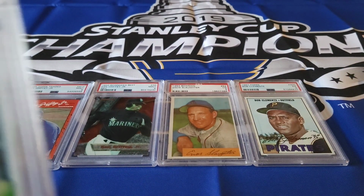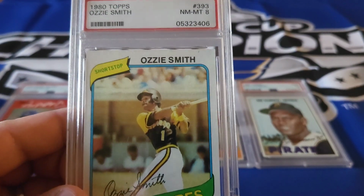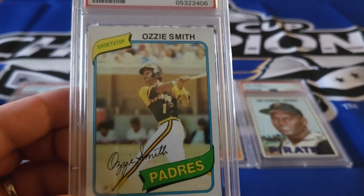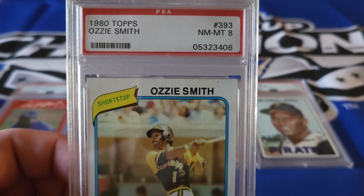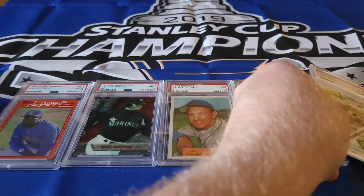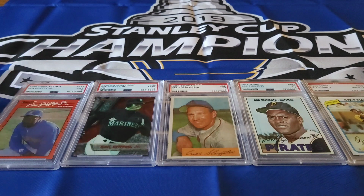And then I'm also working on an Ozzie Smith player run, and this is a 1980 Topps Ozzie Smith. Technically, I guess it still counts as vintage from 1980. That's what I consider really to be the last year of vintage cards. But I love Ozzie Smith. I think I have about 12 or 15 of his cards right now toward his run. Here in a bit, I'll show you a rookie card of his.